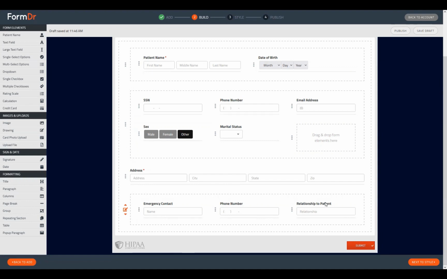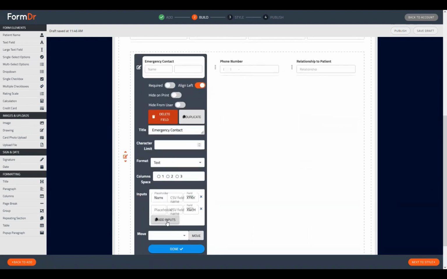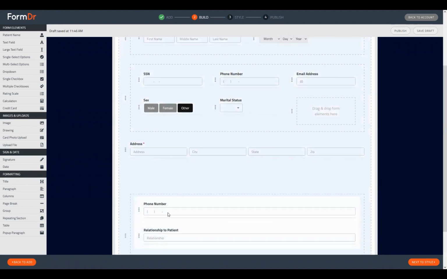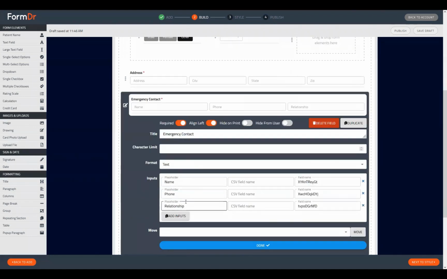We can also require any of these as well. And again, we could also just use that first one with an emergency contact and add a couple of extra inputs if we wanted to ask for the phone number and the relationship here as well. So if you wanted to mirror that styling for the address, you could do this as well if you wanted to keep all of this information as a single element. And again, we could just require that one element to collect all 3 of these items.